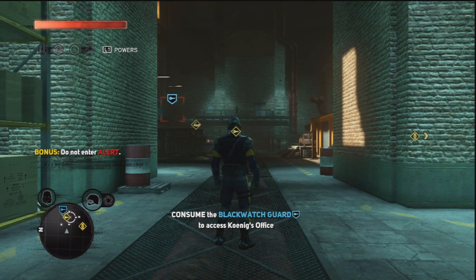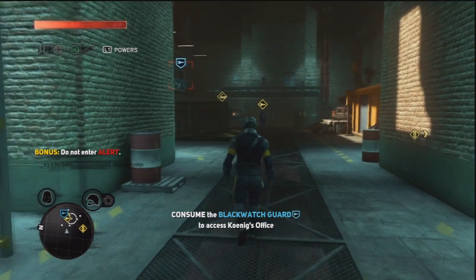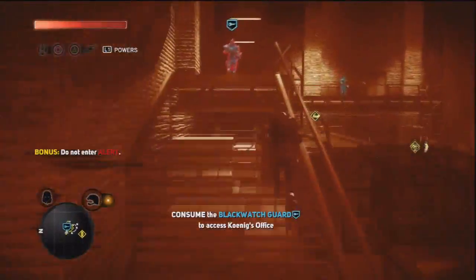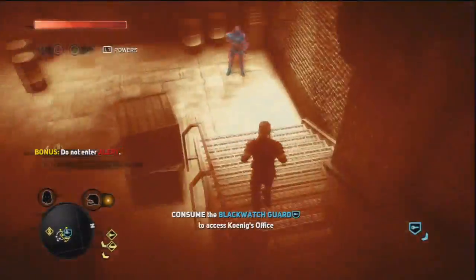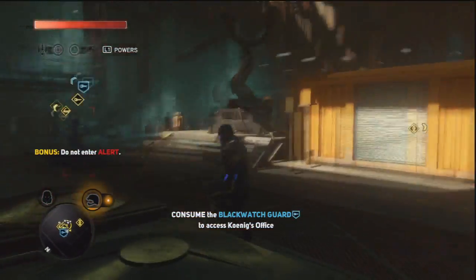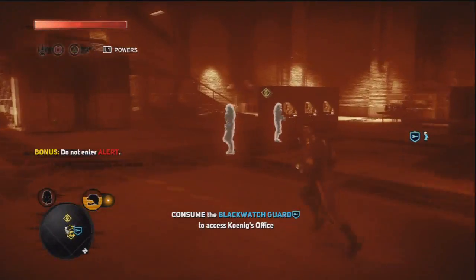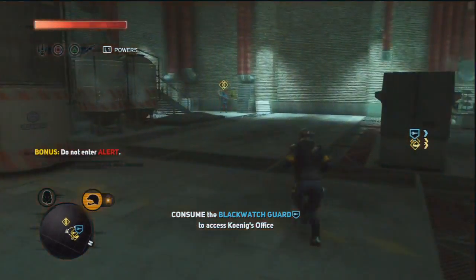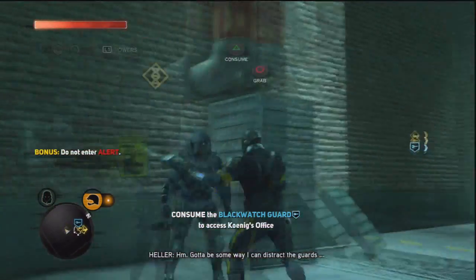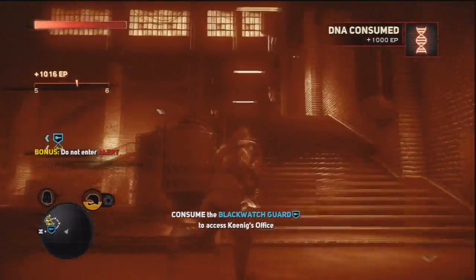Whoa. What is that? The thing with the flexing arm. I'm gonna check that out. Okay, wait. Okay, what's happening? There's this guy over here. Oh, wow. That's gonna be a pain in the ass. Alright, I wanna get this guy because he has like an extra DNA. I get more EXP. Gotta be some way I can distract the guards. Alright. You know, I might as well just take all the guards out.